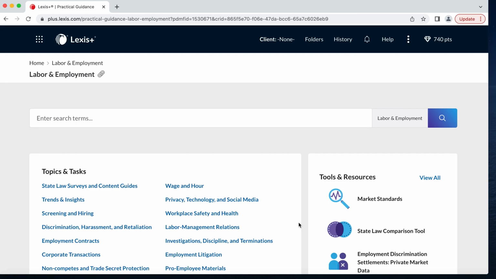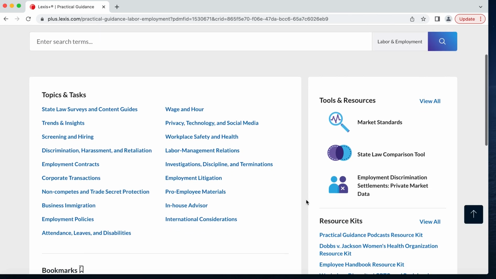So, for example, continuing on the topic of leave law, let's say that you have a client with business locations in New York, California, Texas, and Florida who needs to know what kind of jury selection policies they are required to have in place for their employees. Using the state law comparison tool, with a few mouse clicks, you can prepare a customized summary of the law in this area, complete with statutory references, and advise your client accordingly. And I want to show you how you can do this.